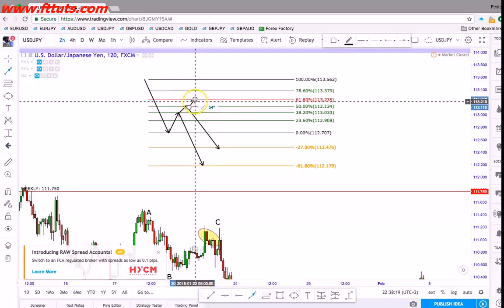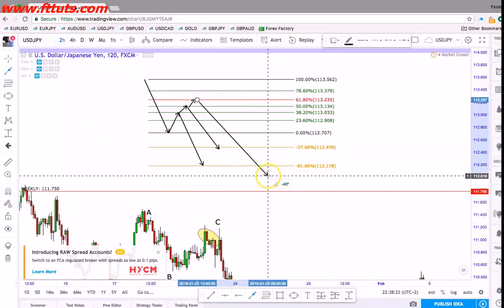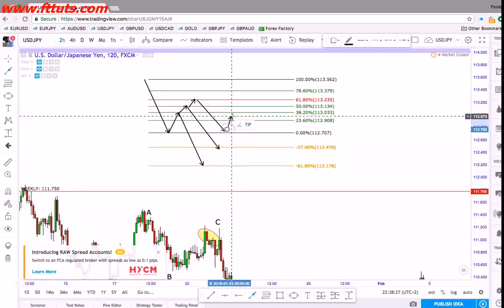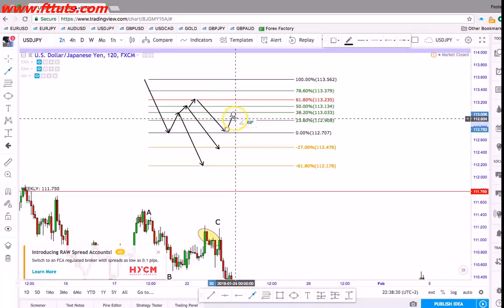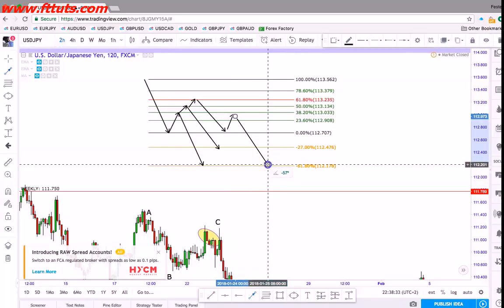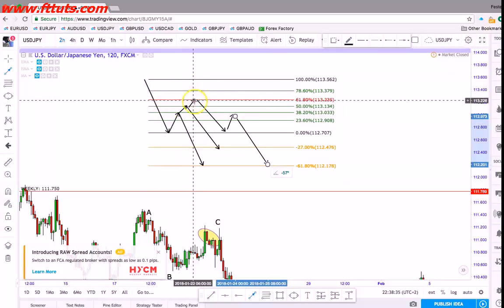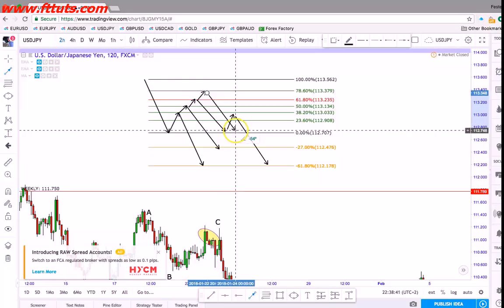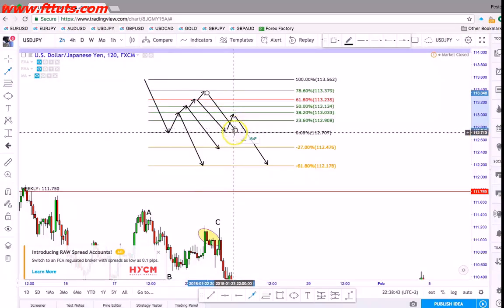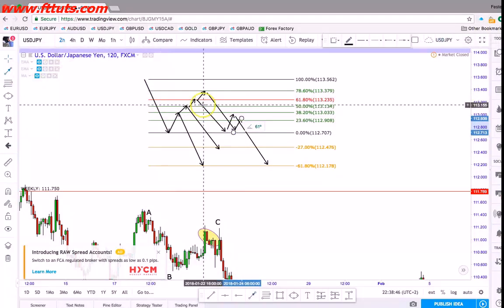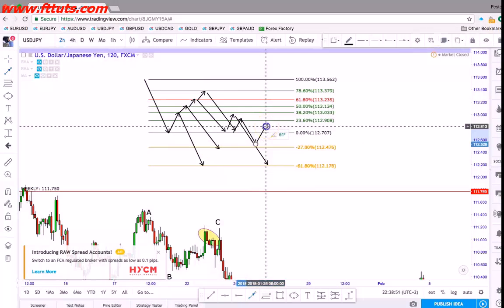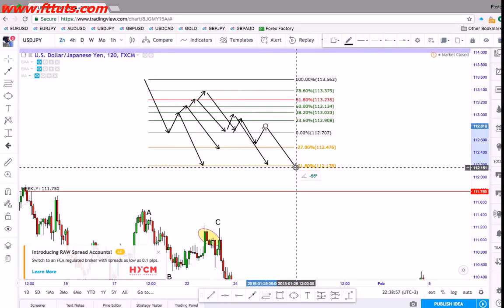61.8 is like the golden ratio, where it won't move directly to your target, but it would do this, and then maybe come up again and then come down and then hit the target. 78.6 is one of the safest ratios, but very slow. It will go there, can come up, can come down, then go up again before it even touches TP1. And you guys can actually backtest and see that the 78.6, 61.8, and all these levels that I'm going over with you move these ways.